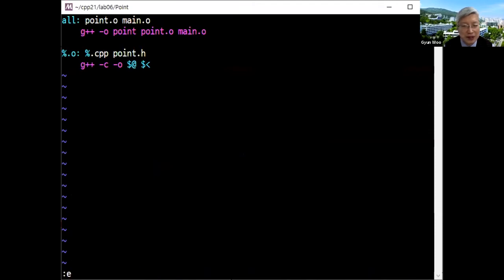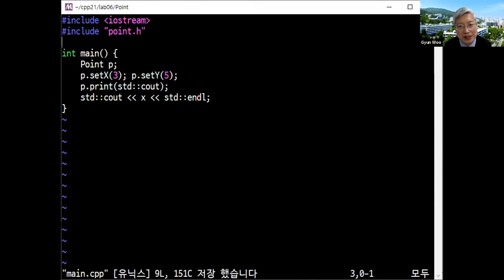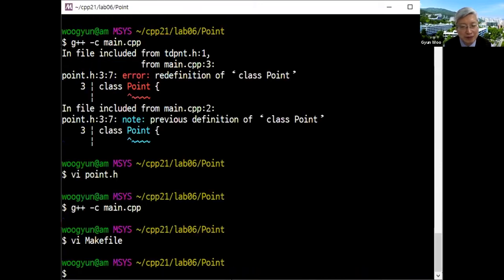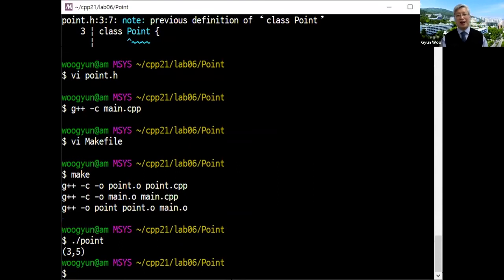Edit point.h is not needed anymore. It is just for exemplifying. After that, you can make it. Make. Okay. So your point is available and it is done.